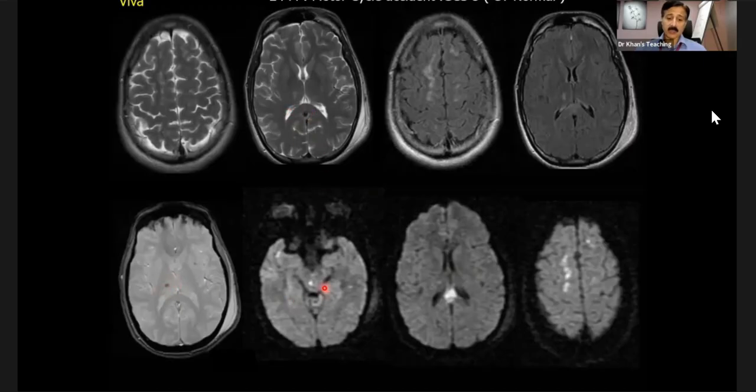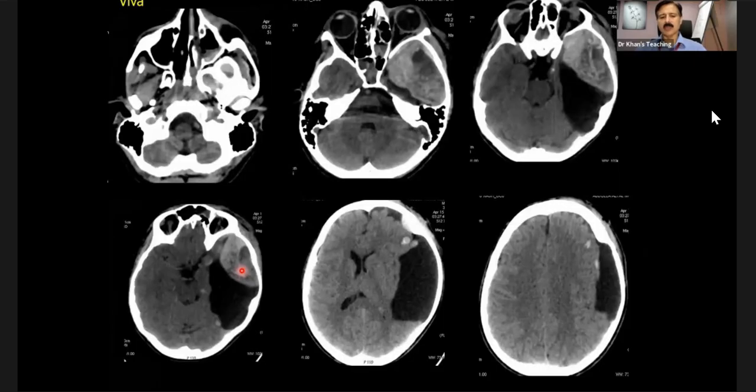Actually, diffuse axonal injuries can also show restricted diffusion. And this is then in the splenium, and this is up in the gray-white matter junction, and in the midbrain also. So I just wanted to tell you that they can also show restricted diffusion. But having said that, SWI is the main thing you have to remember. I'll skip this case because of time factor, but it becomes very interesting.